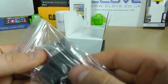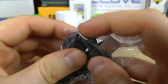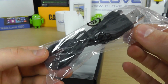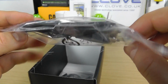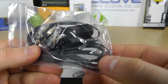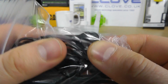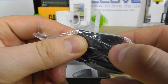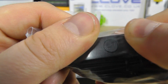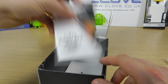So we will connect into that mains charger the provided USB to micro USB cable, so micro USB connection for the phone. This cable can also be used for charging the device with a computer without the need for the mains adapter, or indeed transferring data. We've also got a set of 3.5mm in-ear headphones, very basic ones, with inline microphone there for taking your voice calls, and you've got the button there for actually picking up the phone call. So fairly standard box contents.